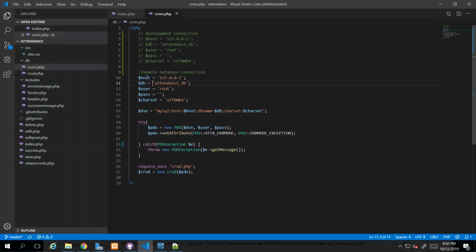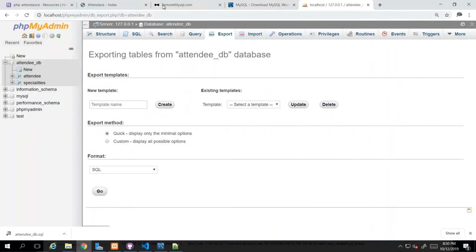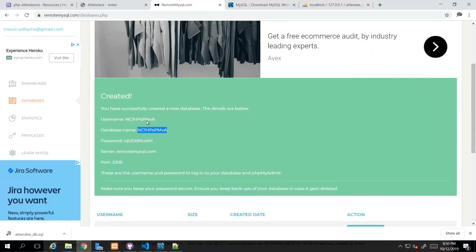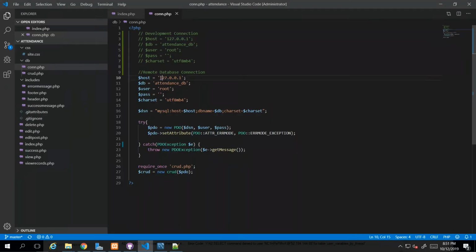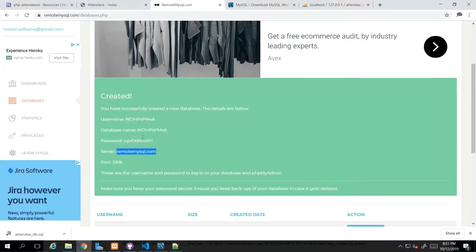So in this situation, because we want to work remotely, we want to deploy it remotely, I'm going to change out these values. So host would be, and we can just go back to remote.mysql.com and reuse these values. So server is the same as host. So it's remote MySQL, not this IP address anymore, but remote.mysql.com.